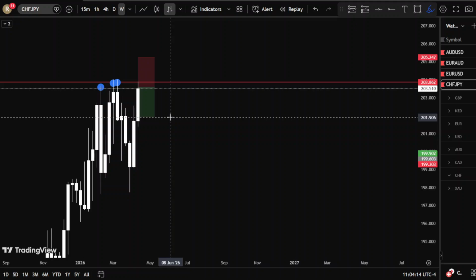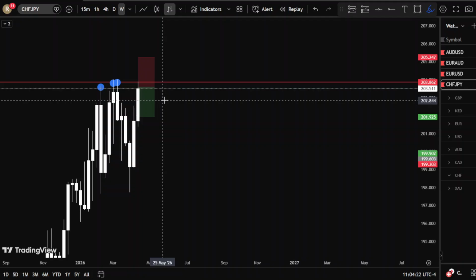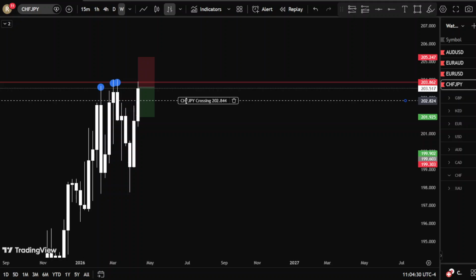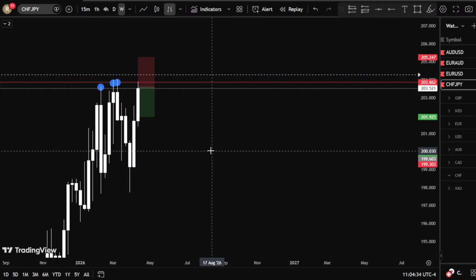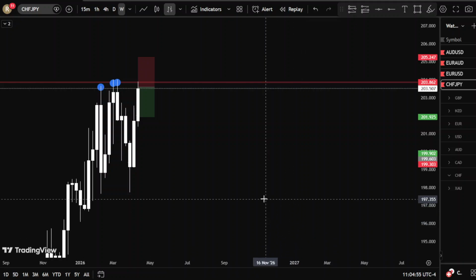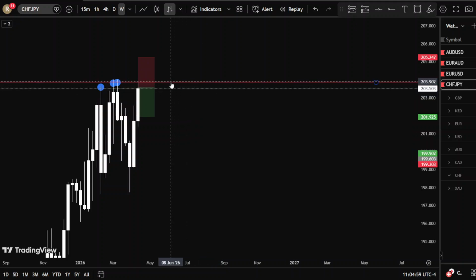But also, once you're in the trade, you don't have to look at it all the time. You can have alerts if you want to know where it is, like halfway, or if it's in drawdown halfway. You don't have to look at this all day long. You have alerts when you take the setups. When it comes into the zone, like here, I place the line here, unless it hits the line, you do nothing. When it hits the line, then you make the decision whether or not you are going to take the trade.